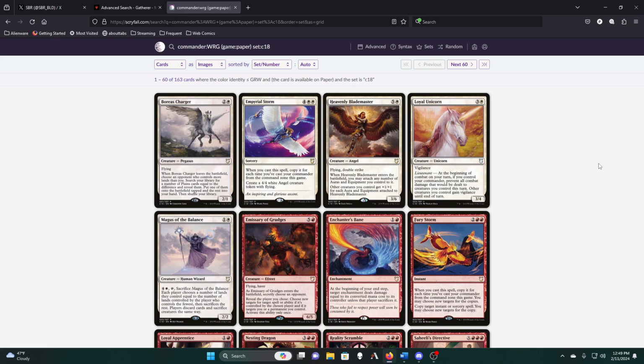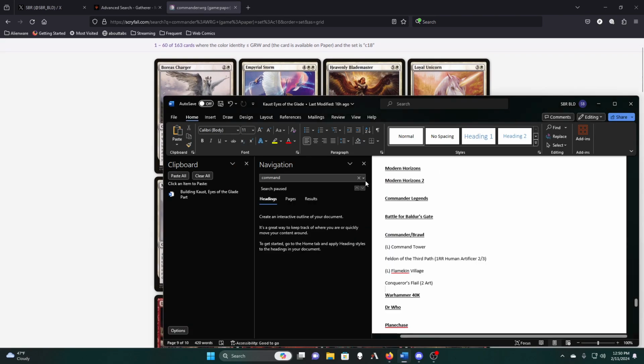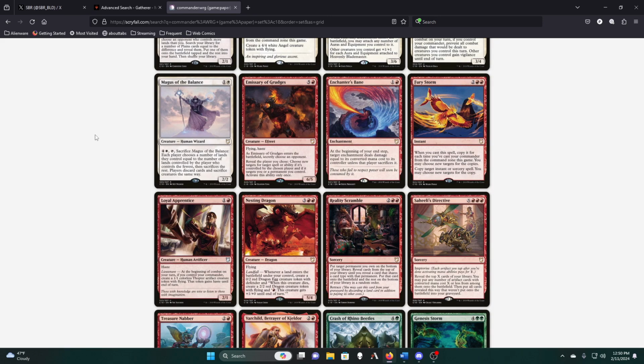That's all right, because it lets me just attack with all of my creatures if I want to. And I do want to be able to attack with the creatures anyway, so maybe the Loyal Unicorn. Green and white for a unicorn, 3/4. Alright, don't need Magus of Balance. Emissary of Grudges. I think so.